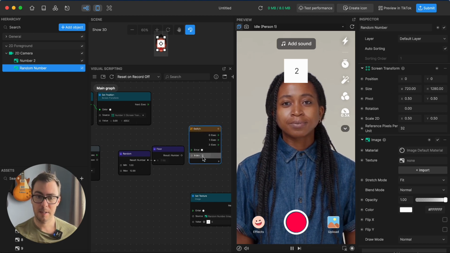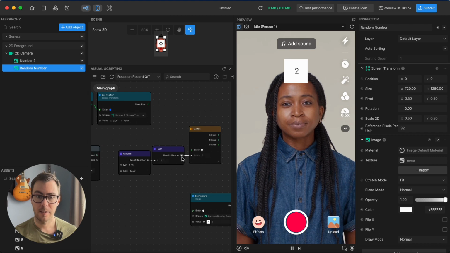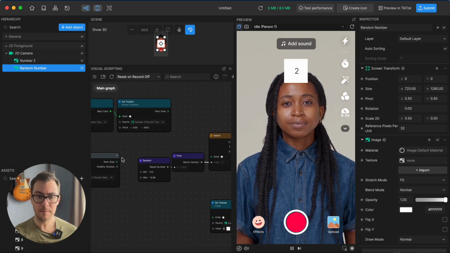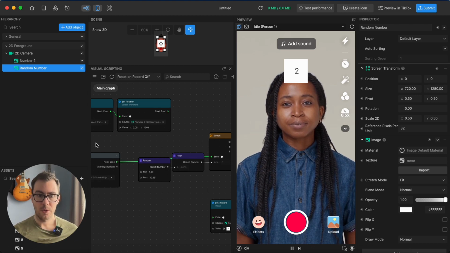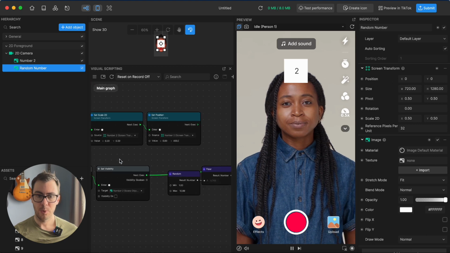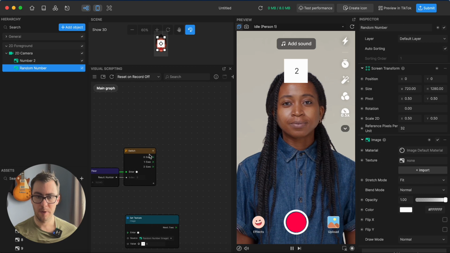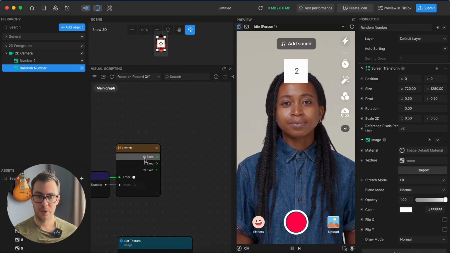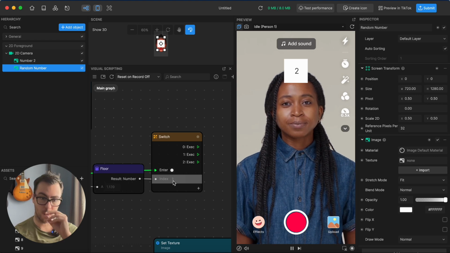So a switch takes a specific index, which is going to be the index I want between 1 and 10, which is the one that I'm generating here. So now I have a number that's coming into the switch that I know is going to be between 1 and 10. Again, I want to connect the next event up to the switch. So I know once I click number 2, 2 disappears, it's going to go into this switch event. Now you can see on the output of this switch event, it actions something based on the index that's coming in. So you can see I have an index coming in between 1 and 10.